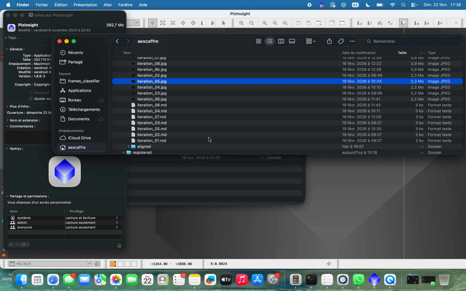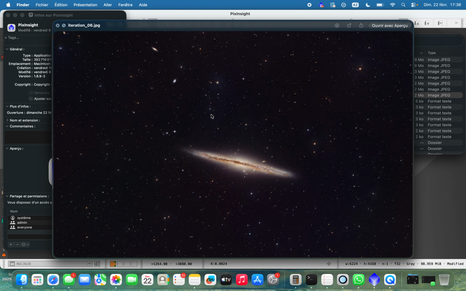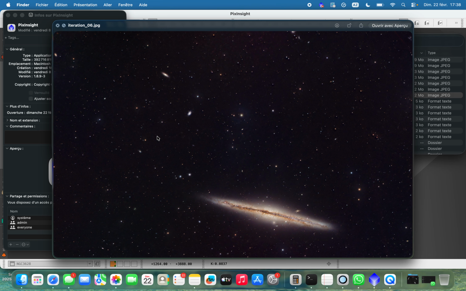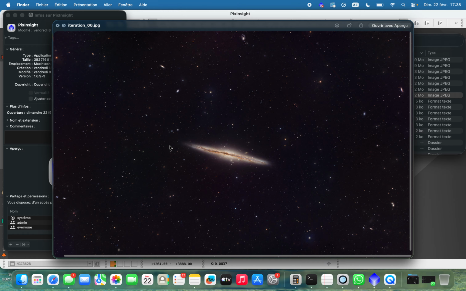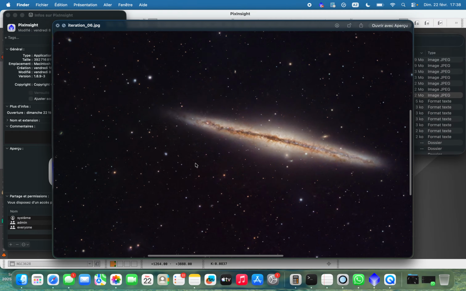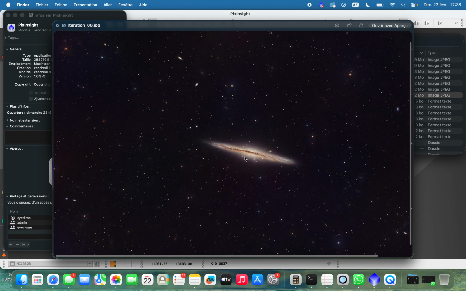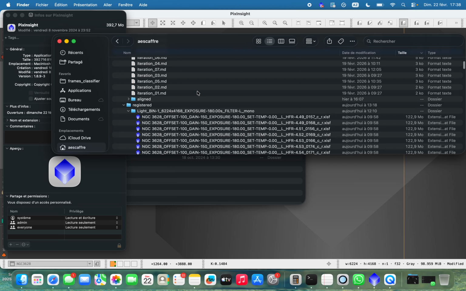This one took me, I ended up with 6 iterations, but really I think after 3 it was kind of okay. I still have a problem with some of the stars. But that's really because all my raw frames are not good at all. Everybody will throw away all my frames, but I keep them because otherwise I have nothing to work on. And then, you know, here it's still missing some noise aspects, but I think it was quite decent, and it was very quick that I converged toward this.